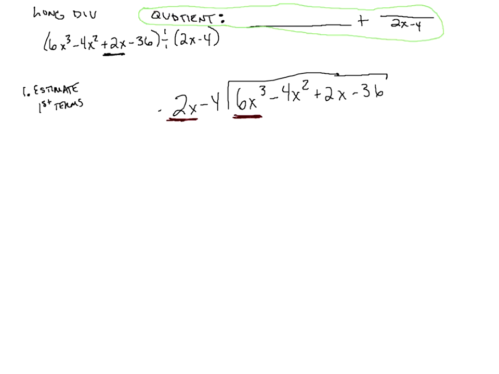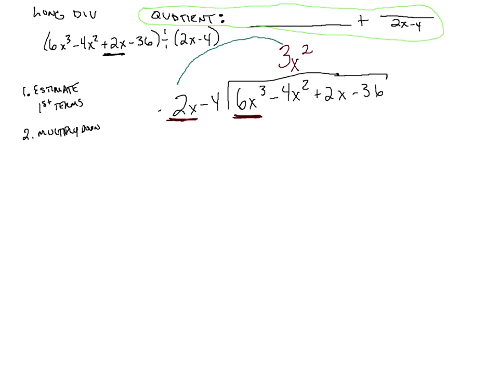Very good. Now, here's the kicker. It needs to go in the x squared column. Just like you keep your place value lined up with regular division, this 3x squared needs to live in its appropriate column. And your second step with long division is the same as regular division. You're going to multiply down. Okay. So this is the multiply down.